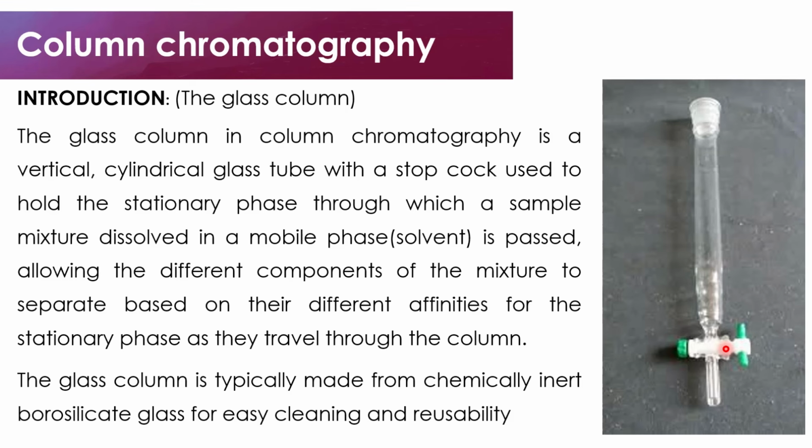So the glass column in column chromatography is a vertical cylindrical glass tube with a stopcock used to hold a stationary phase through which a sample mixture dissolved in a mobile phase is passed, allowing the different components of the mixture to separate based on their different affinities for the stationary phase as they travel through the column. And the glass column is typically made from chemically inert borosilicate glass for easy cleaning and reuse.